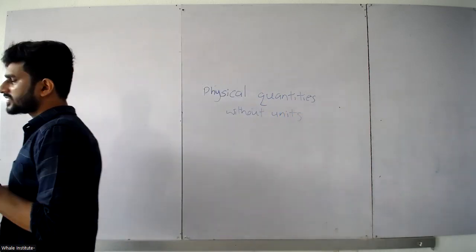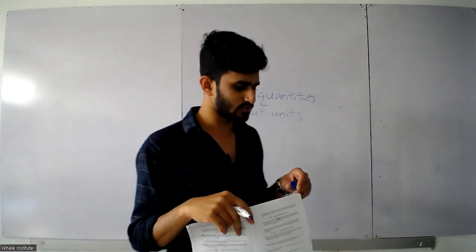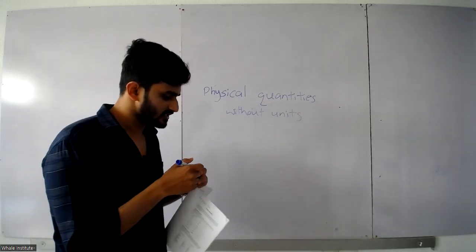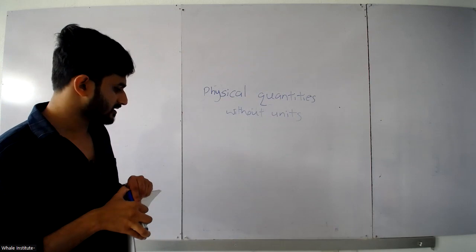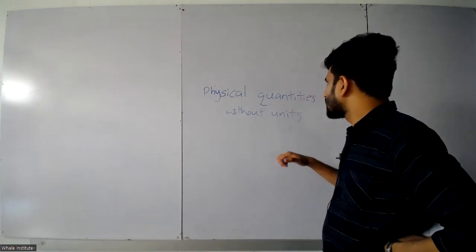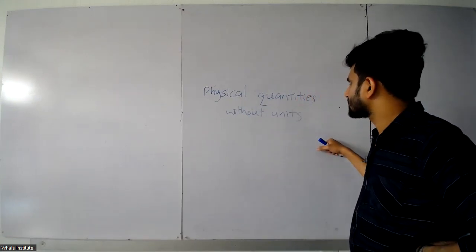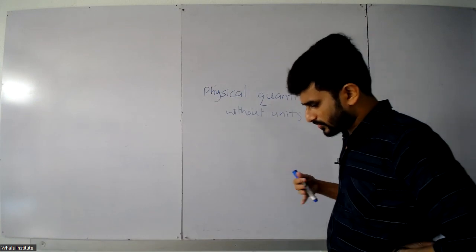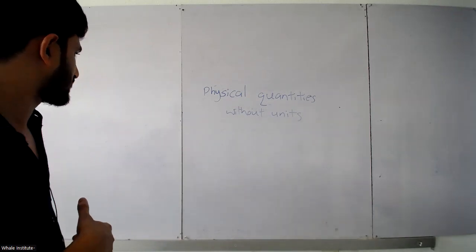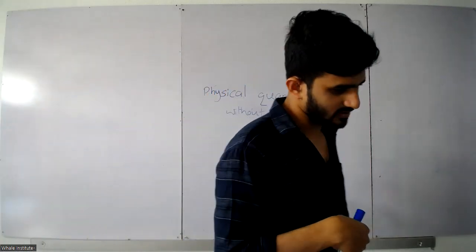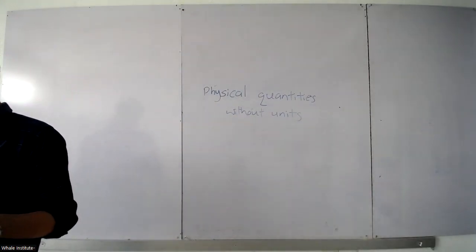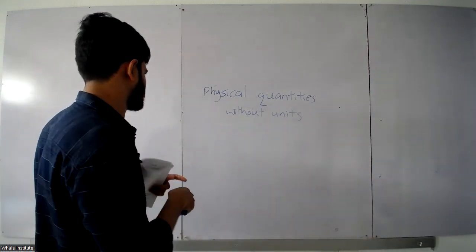So we discussed some quantities with units and how to get those units using standard equations, how to derive them. Today we are going to talk about the fact that not everything has units. So some quantities don't have units, and we should know what those quantities are, because sometimes in the MCQ paper some questions are regarding that part. So let's see how these end up with no units.